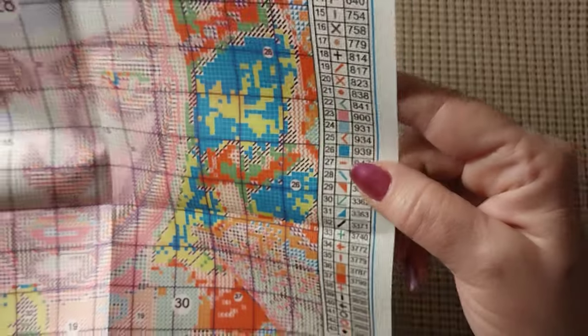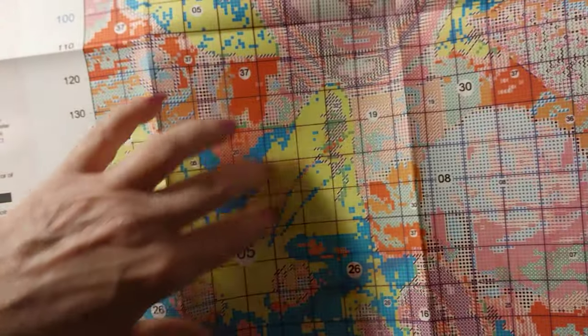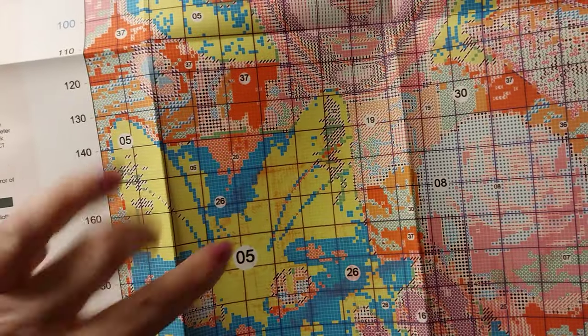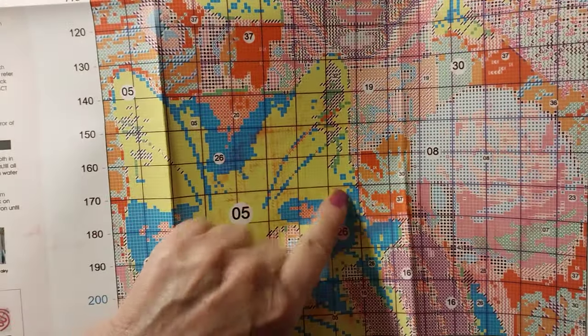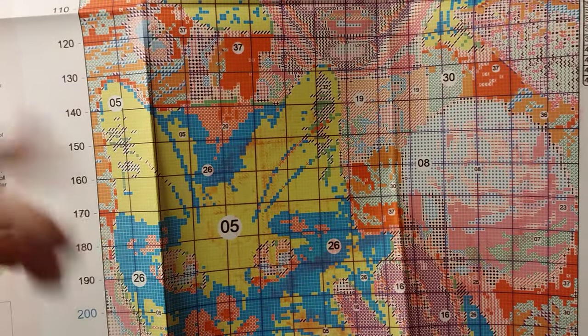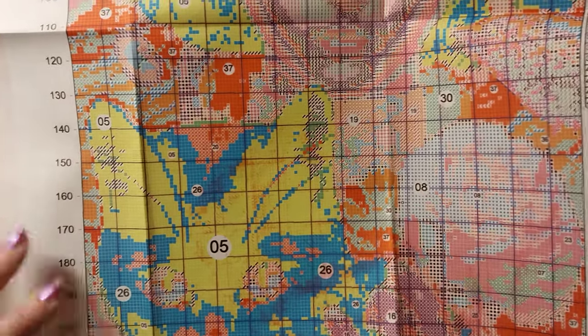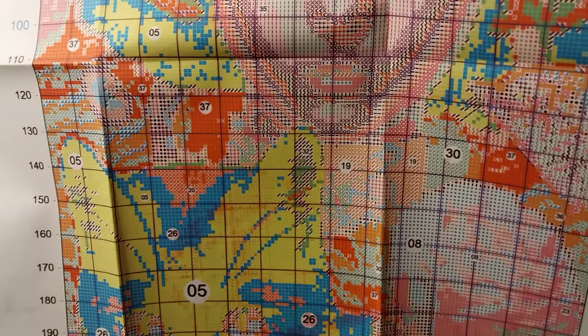Very nice. 43 colors, guys. But this one, it's got a little bit of mess up right in the middle here, but you can tell that this is all number 26. This is all 05. I will let them know, but the rest of it's nice and clear. So let's take a look at the colors.